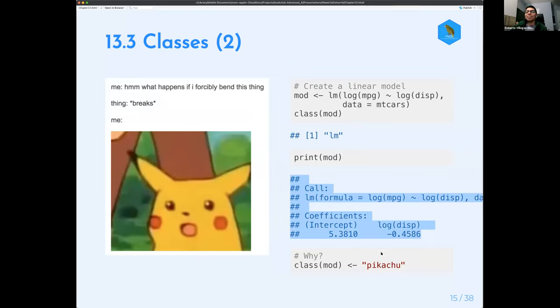But then you could do class and then something just random. And that's when they say it's flexible, this is what they mean by that. You can change the class of your object to something completely random. And I won't complain. I won't tell you, oh, what are you doing? You shouldn't be doing that. I will say, oh, go for it. You should know what you're doing. I don't have the print here, but what will happen is that it will print a list of each component of the linear model, not that nice summary of the formula and the coefficients. So you lose that by doing silly stuff like this. So please don't do that.